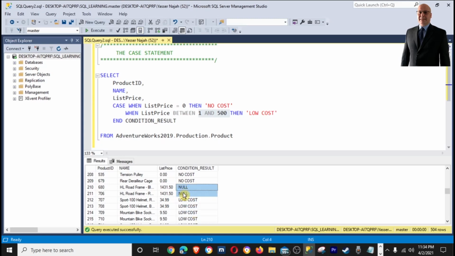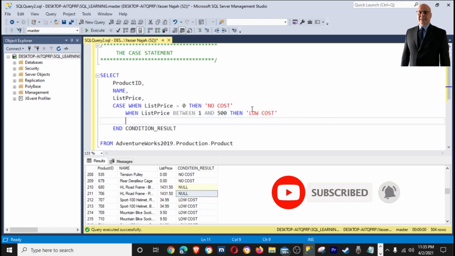Now we have this one that did not show anything. Why? It's because this value here is not equal to 0 and it's not between 1 and 500. So we need to bucket this value, otherwise we will always have blank results, or null results.